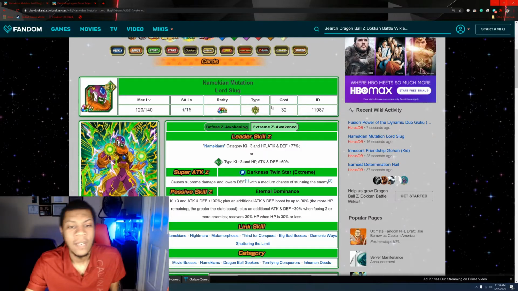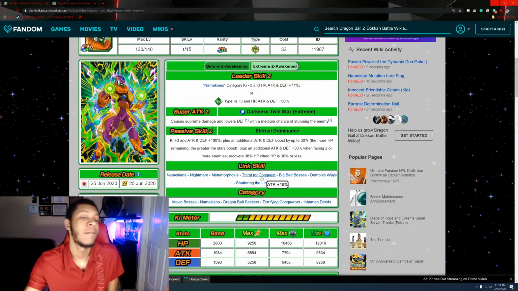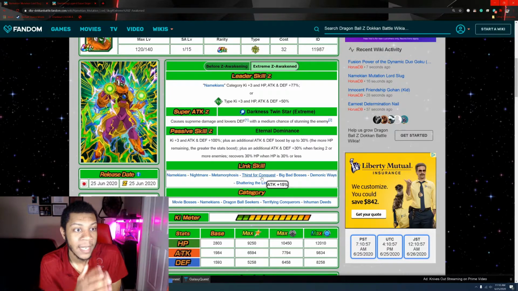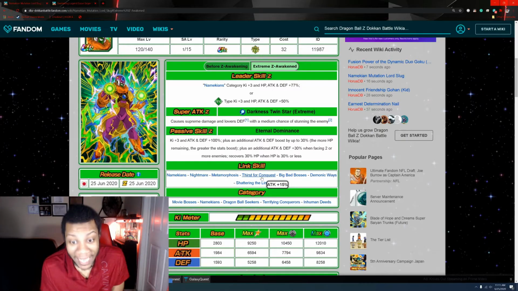Even 120, if you couldn't EZA the guy for some reason, he's not bad. Like, that's so much better than what he was before. And like I said, with links on a Namekian team, not only would this guy stomp, no one would be able to touch him on a Namekian team. Nobody. He'd be healing. He'd be boosting his own health. He'd be healing again. Like, this is just crazy.